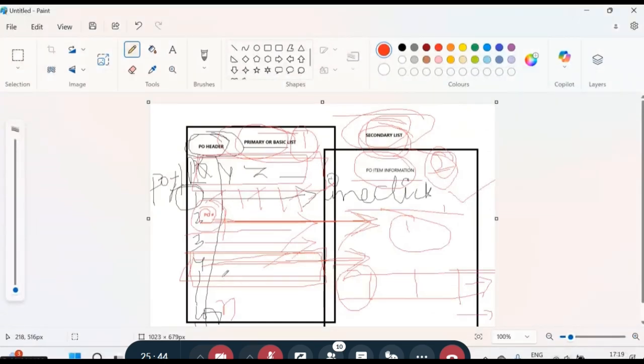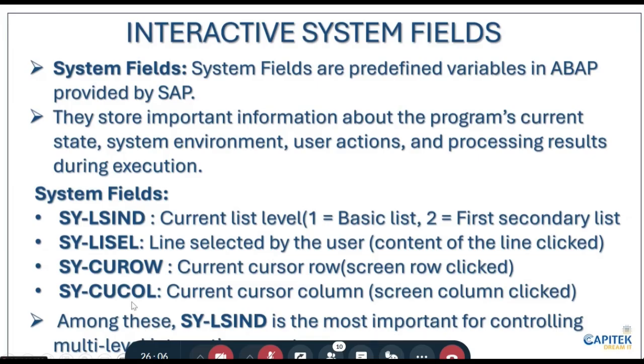For example, I have the P1 number here. When I click on it, it will tell you the current column, whether it is a P1 number, some date, or some username. That column information will be stored in that system field.